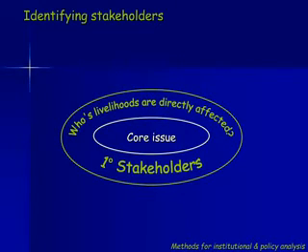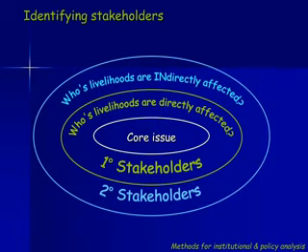They are the most important. They are directly affected. Either they can be affected positively because they will benefit from what you are going to do, or sometimes negatively. Then we have those whose livelihoods are indirectly affected. They are not directly affected, but they can be affected indirectly. They are the secondary stakeholders. Maybe they are your suppliers. They will have other markets also, so they will not be directly affected. Those are the secondary stakeholders.